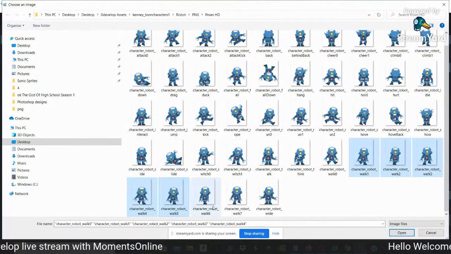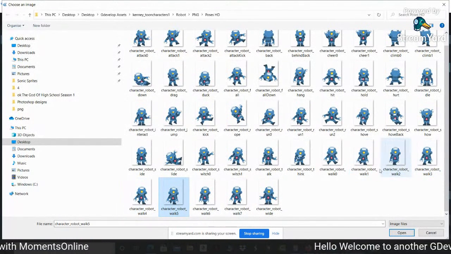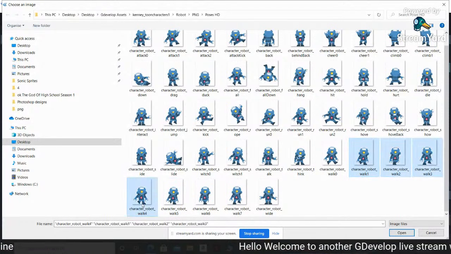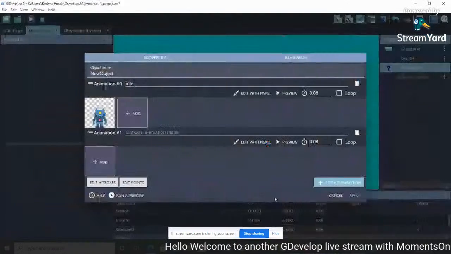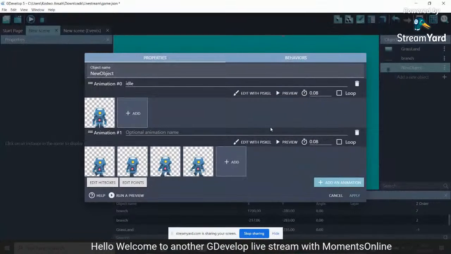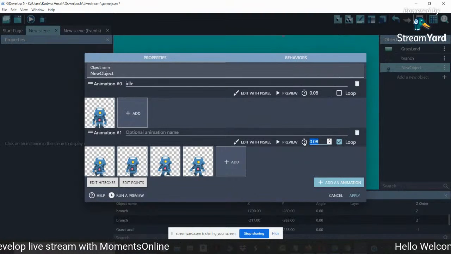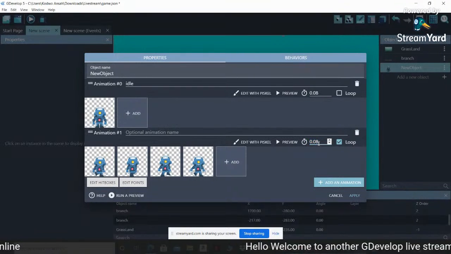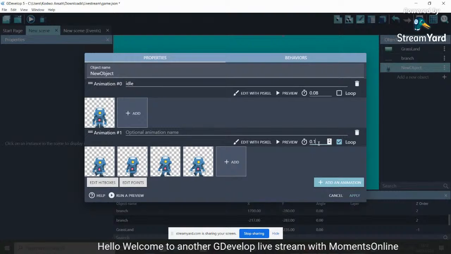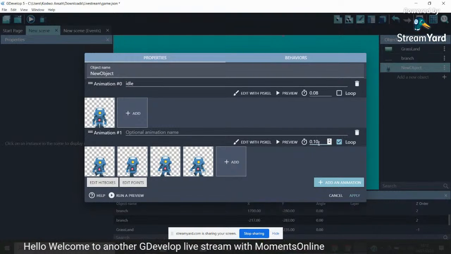Even 5 is too much. Let me just use up to 4, and that's it for me. So with this, I'm going to loop that because this is going to be a loop animation, and the 0.08 is quite fast. So I'm going to reduce that a little bit to 0.10.